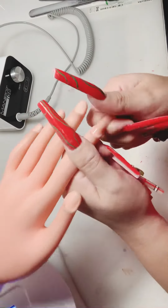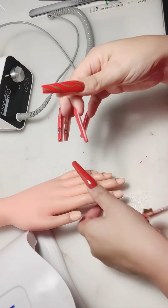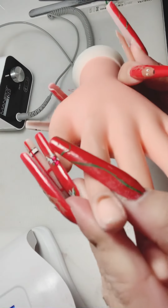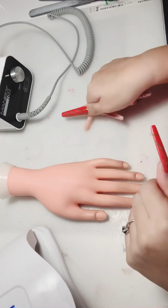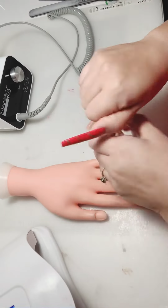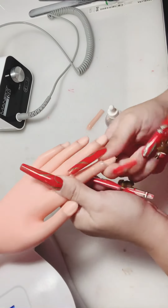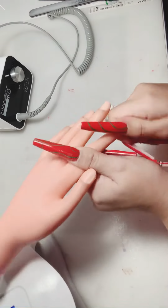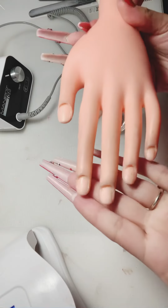And so here we're gonna go ahead and show you how I pull it off. I just pull up and it just pops right off. Look at that. Perfect. And now what I do, once I'm all done, is I'll just go ahead and add some more cuticle oil, just to make sure I keep my practice hand ready to go, just in case next time I forget to add the cuticle oil, it's already on there. But there you go, ready for reuse.